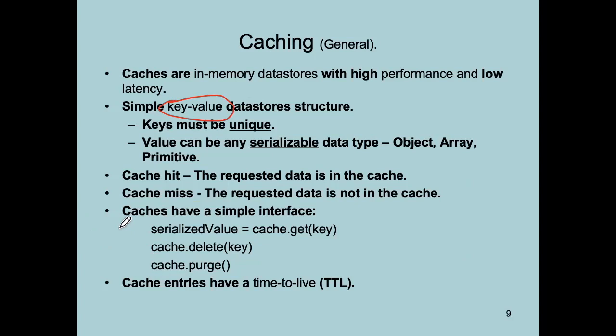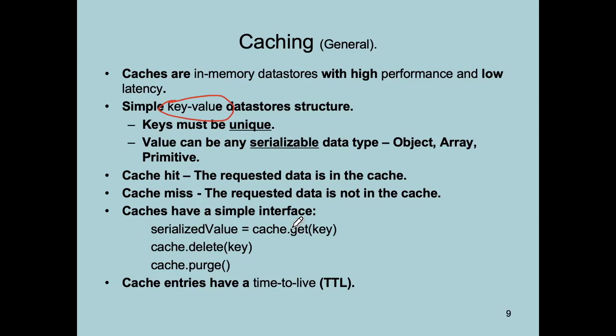I'm saying caches have a very simple interface. Essentially, there is only a tiny set of operations that any client would want to carry out with a cache. In very generic terms, there's the cache get request that a client might make, where it specifies the key of the data that it's looking for, and the cache returns the serialized value associated with that key, if it has it. Of course, if it doesn't, then we know what happens. It makes the request to the ultimate backend, and when eventually that data arrives, it will then return the serialized value. So this request could be synchronous or asynchronous, depending on where the data is.